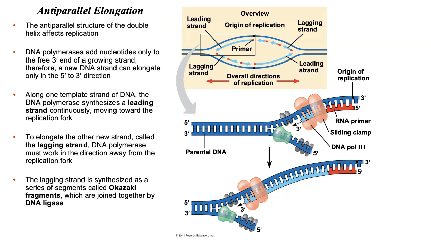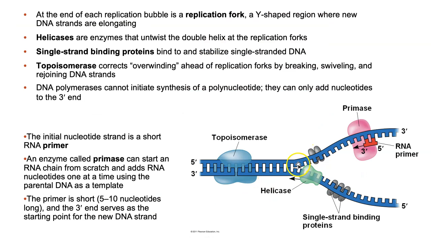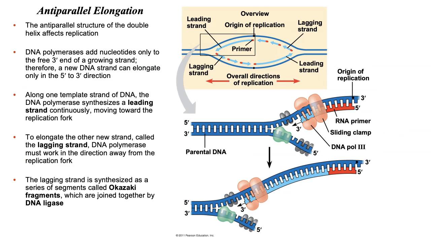That was the explanation for the general process. Now we have anti-parallel elongation, meaning both of these parent strands, the top dark blue strand and the bottom dark blue strand, have to be elongated. But there's a little bit of a problem. So look at this picture up here. We were looking at this replication fork in the last couple slides over here. I'll bring it back over here, right? We were looking at that bit. But I told you there's a whole other side to it here.